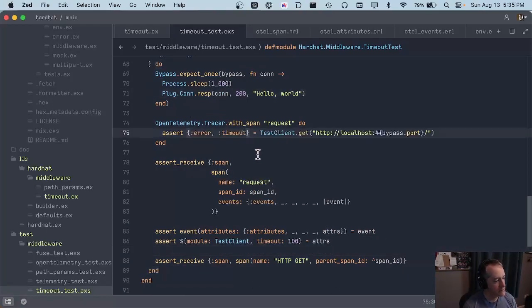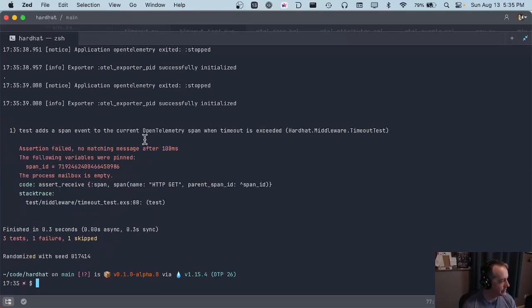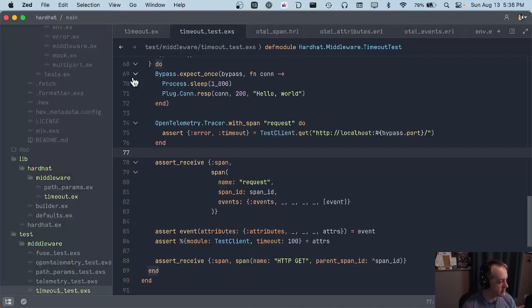So there's a question in my mind about whether this is going to crash again. But let's find out. Okay. So we didn't get that span. That's actually correct, because the process was killed, right? So it's not going to emit that span. It didn't complete. If we wanted to be smart, we could go down in there and figure out how to emit that span with, oh, I was killed.